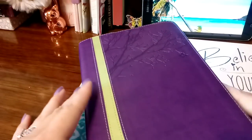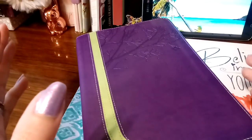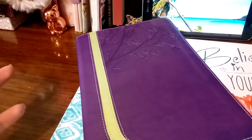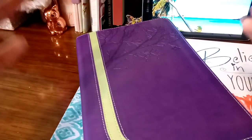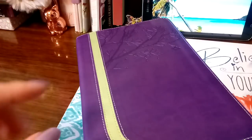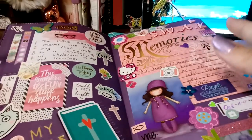So I was actually inspired by other videos and my own videos. A few of my sisters in the group have been asking, how do I highlight? How can I add codes? So I spent the past few nights coming up with my own code, if that makes sense. I try to explain in past videos what and how I highlight my Bibles, so I actually came up with an actual code. You all please feel free to copy it, to tweak it any way you want. I only make these videos to help you, so I'm hoping you can use what I have and maybe build off of it.